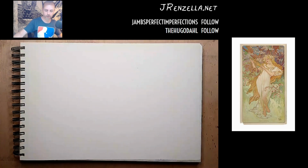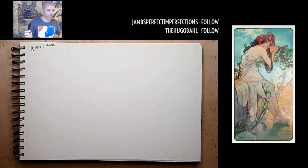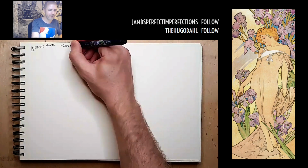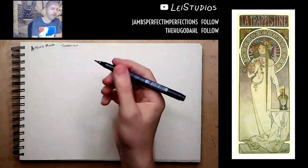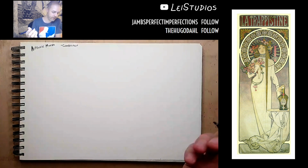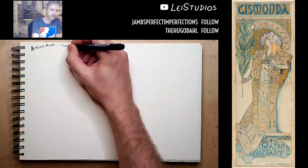So usually with these artist studies, I try not to look at the pieces we're studying too much beforehand. I look at them just enough to figure out kind of an approach. So a few things I want to look at: of course, composition. Every artist study so far that we've done, composition has stood out as an important thing because it's among the most important things, maybe the most important thing. Crochet will tell you it's the most important thing. I won't disagree.